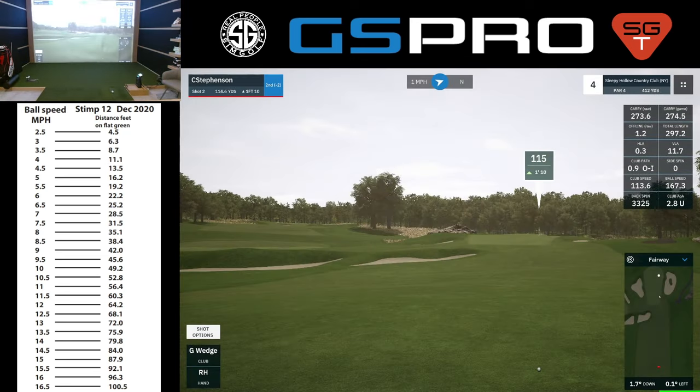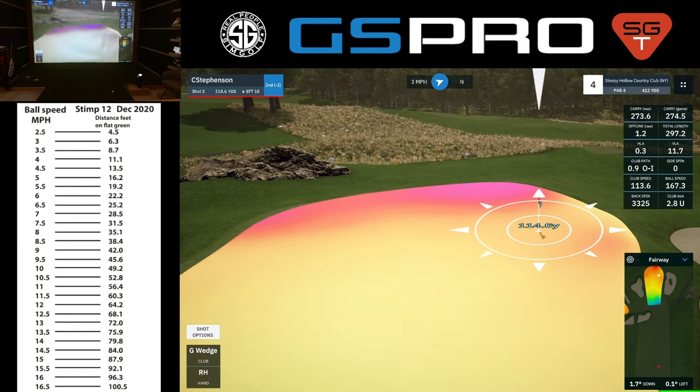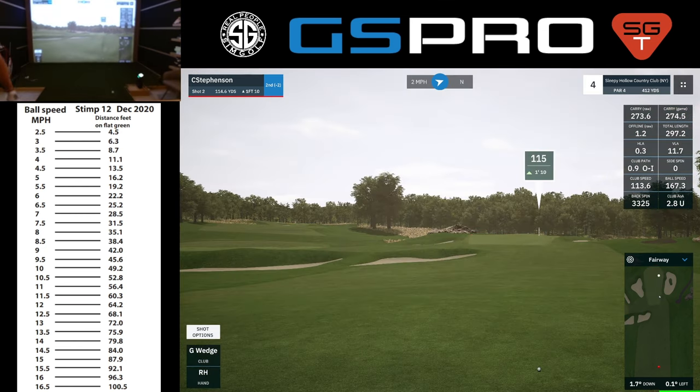So I've got 114, 115, pretty flat. Let's look at the green and see what we got going on. Okay, so there's a little bit of a backslope there. I don't want to hit it 5 yards deep into the green, though. So I'm thinking a 110 swing. That's like a 50 degree that I'm going to kind of saw off maybe to, I don't know. It's probably going to look pretty full, but for me, the speed-wise of the club is going to be 3/4-ish.